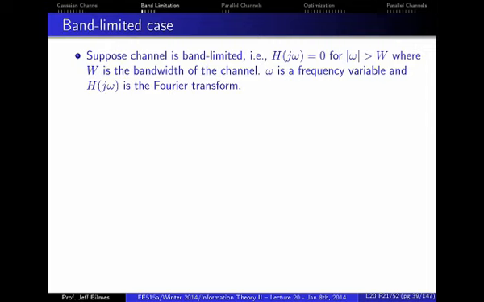Let's talk about the band-limited case, because in real Gaussian channels, it's not the case that one can have unlimited spectral bandwidth. And so what does it mean to not have unlimited spectral bandwidth? It means that in some sense there's a bandpass filter being applied to the channel. And so let's say that H is our bandpass filter, and there's some critical value, W, which says that the filter has 0 response outside of that band. This is again the Fourier transform.